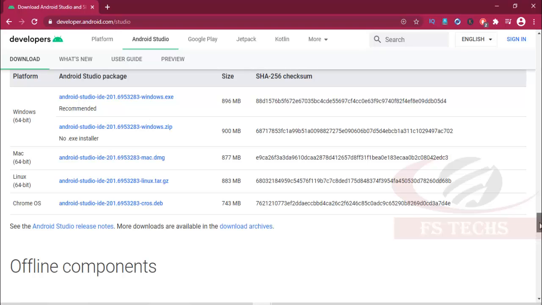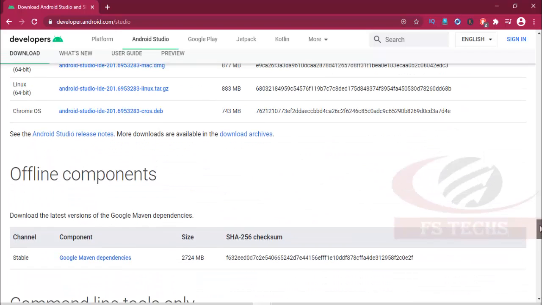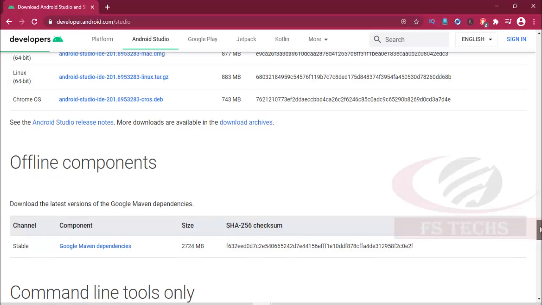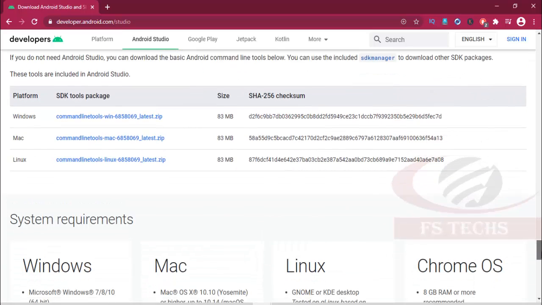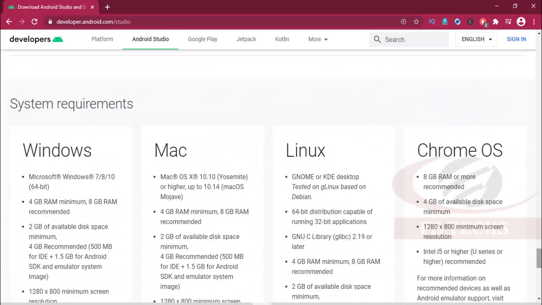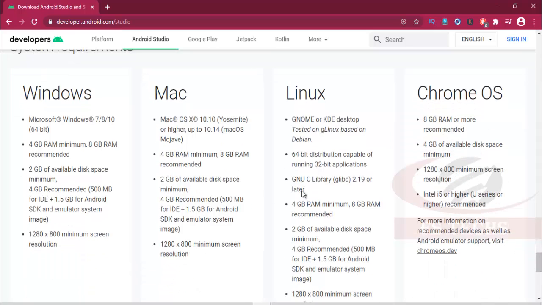And if you move down further, then you will find the different operating systems and system specifications that your system must fulfill to install and run the Android Studio very smoothly.